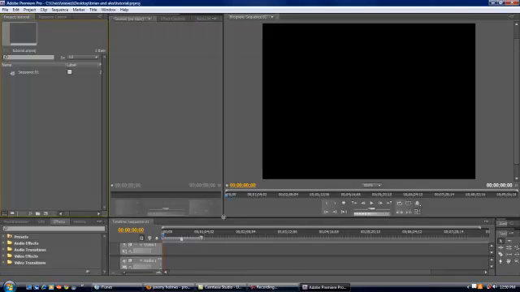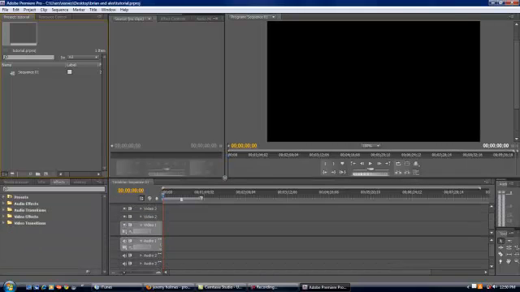Now here's a basic layout for any kind of editing you're going to want to do. Here's the project window, the project bin. This is where all your clips go, every time you import a clip, it'll pop up in here. Here's the preview window where you can watch your clips, make sure they're the right ones. Then here's the timeline program window, where whatever you have down here in your timeline, you can scrub through and check all your editing progress through here.